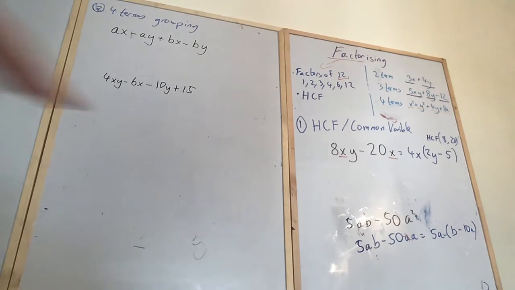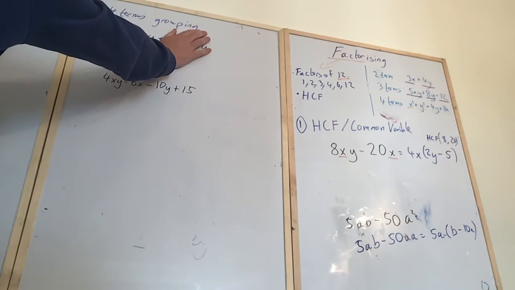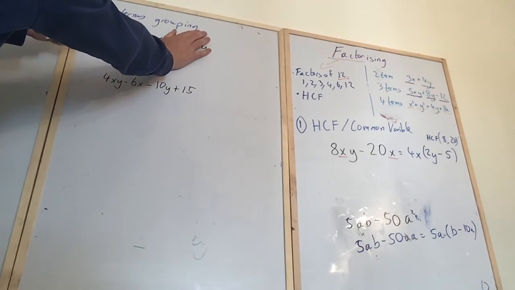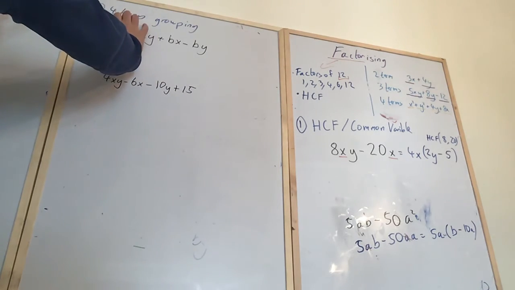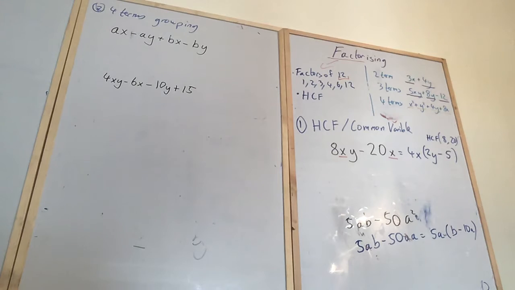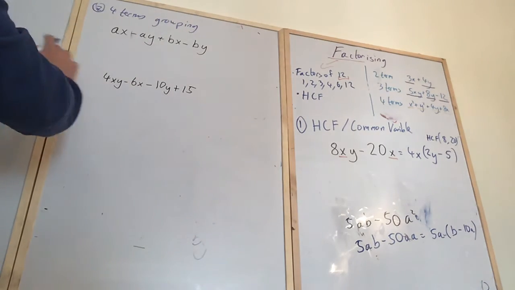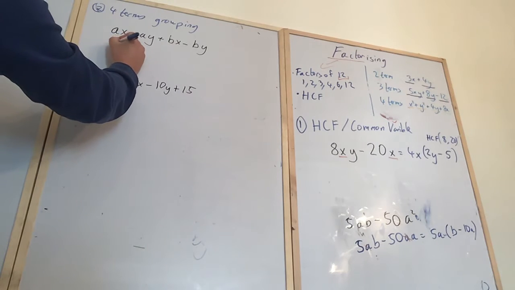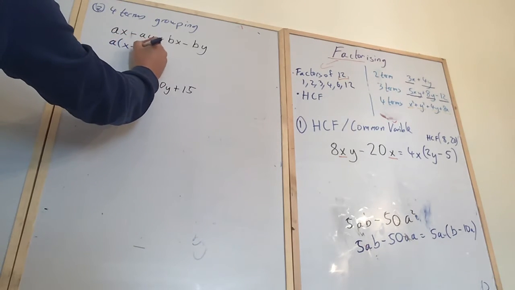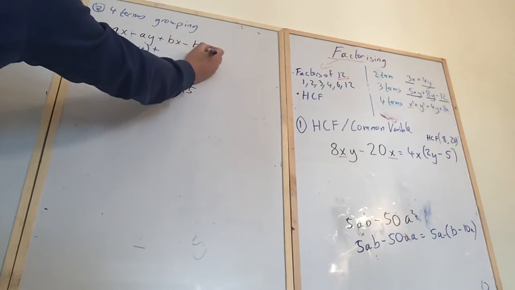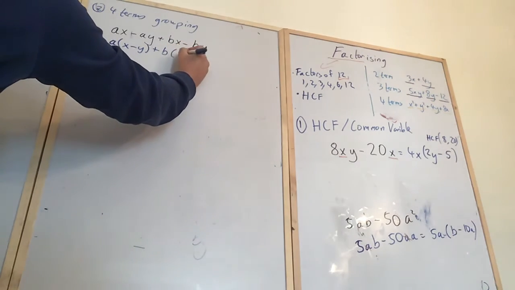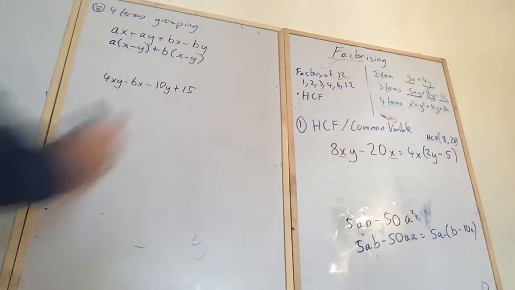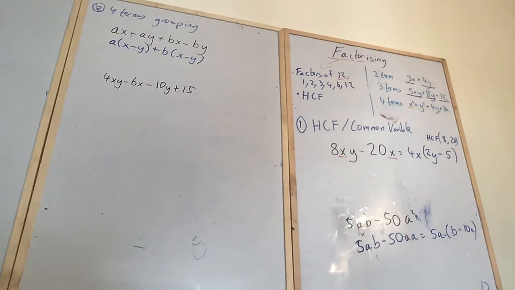That simply involves, we look at two terms, we find what's common, we factorize those two, and then we factorize the remaining two. Most of the questions in the junior should have four terms. So, like what we did earlier on, there is no highest common factor to worry about. So a bracket, we're left with x minus y plus third and fourth term, we've got a common b by x minus y. How do you know you're correct?